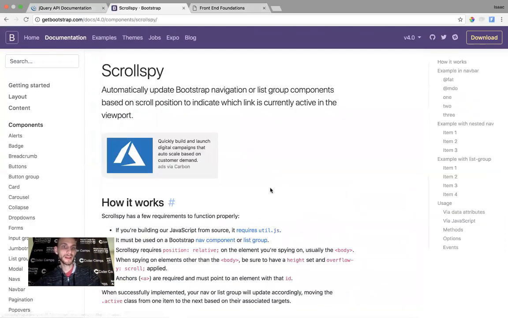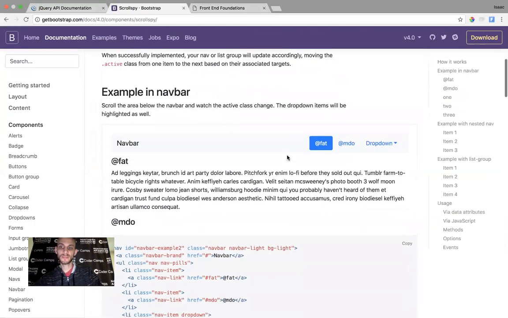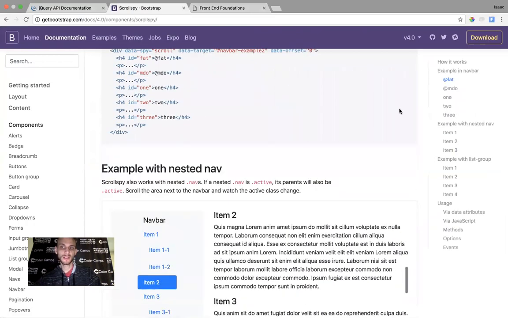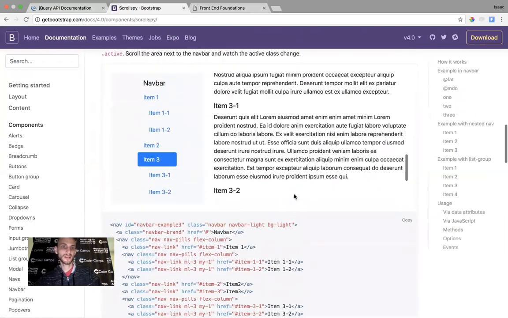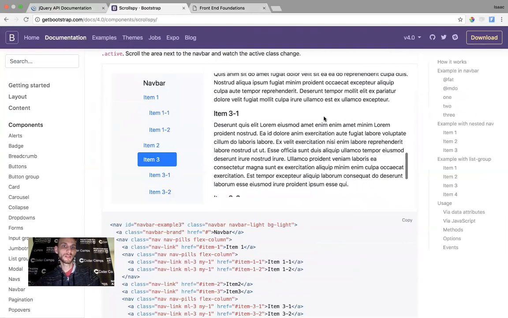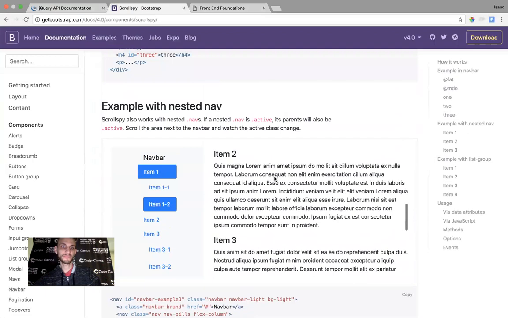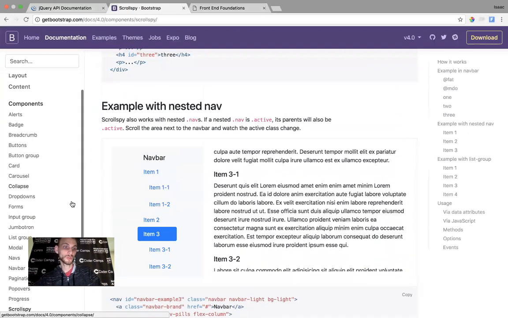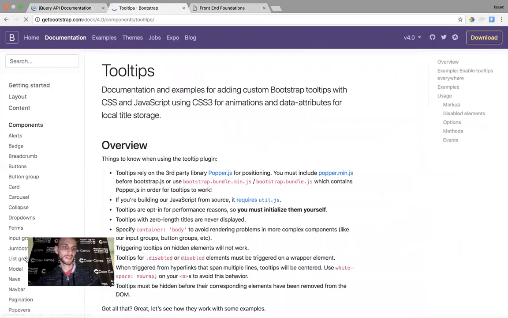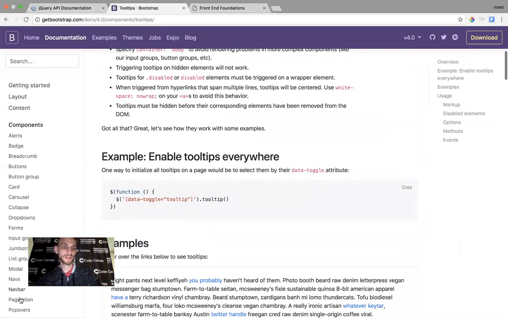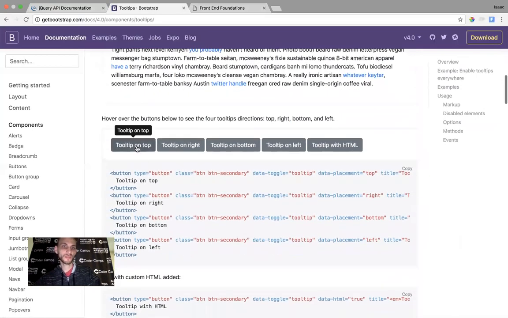Next, we have scroll spy, which is just what we see here, right? As we scroll down, it changes the content and adjusts with the actual content being displayed, right? So that's what scroll spy is, and that's how it works. Finally, we've got tooltips, which are very similar to popovers, except we just hover over them, right? We don't have to click on the actual button, and they're much less descriptive, more meant to be a small tip instead of a description of something.